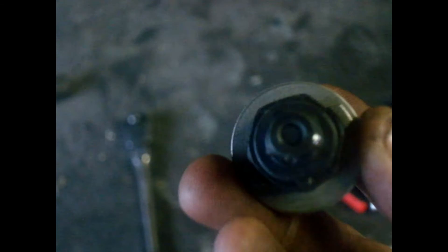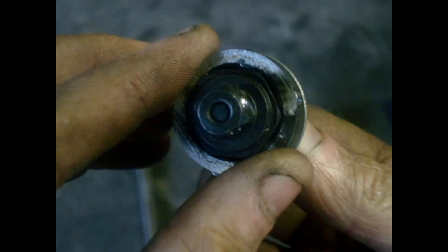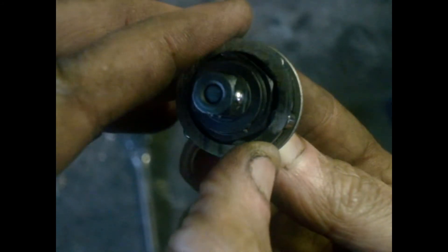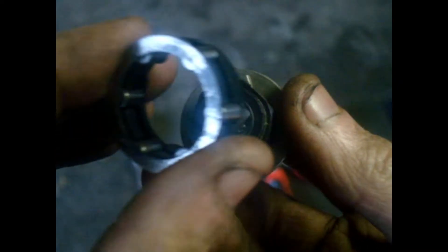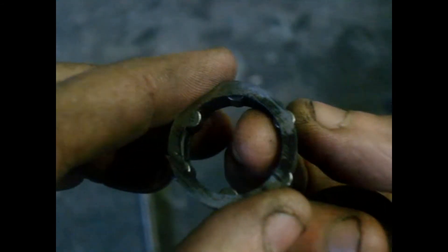If you take the ball bearings off it's just like a nut. What happens — from my understanding — is the nut traps the bearings and grips it. When you turn it the other way, all you're doing is moving from one set of bearings to the other. It traps the bearings in that direction so it won't go back. If you turn the little lever, you move to the other set of bearings and it traps on the back edge of the nut, so it can't turn basically. That's what it's doing.